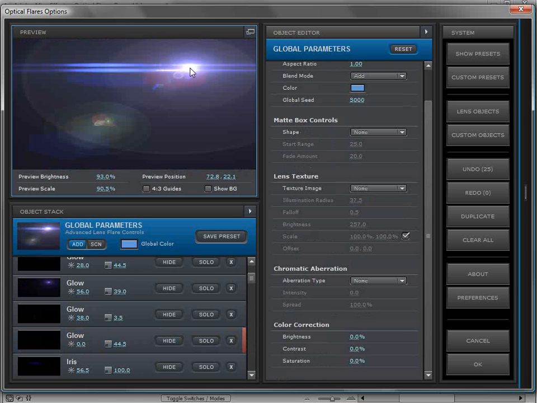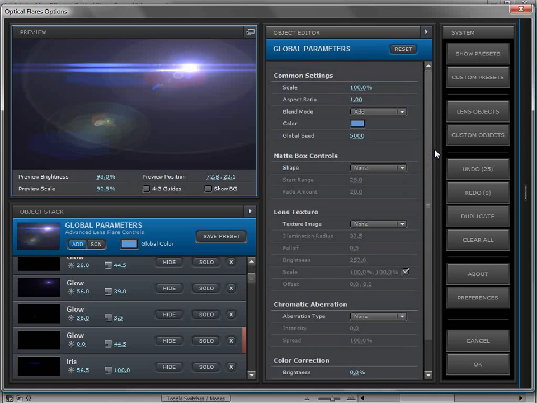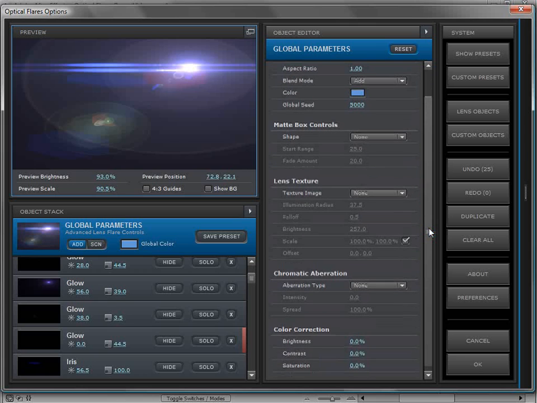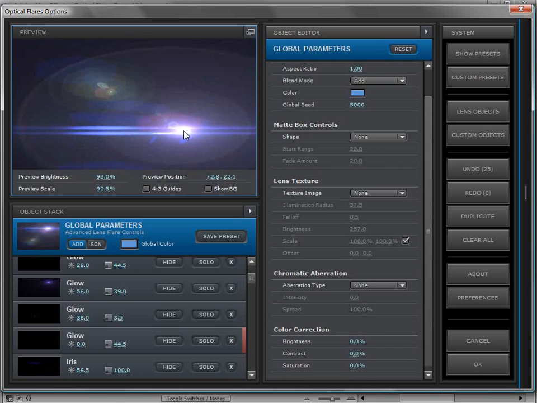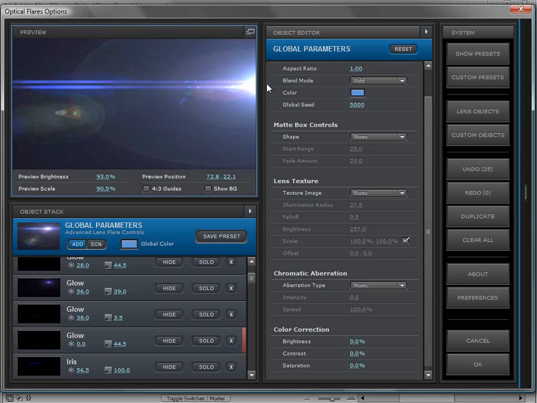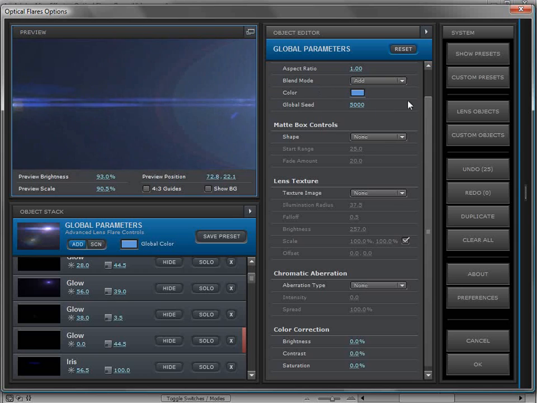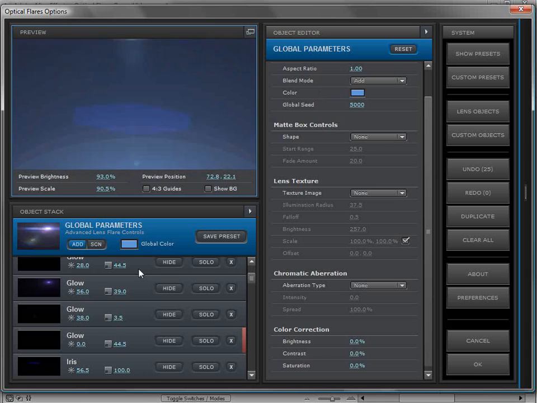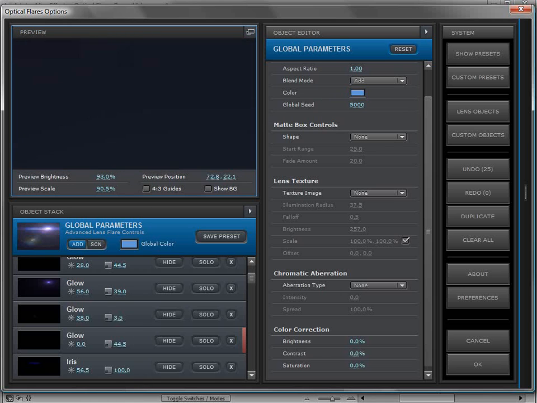So I've loaded a new preset, and I want to talk about the matte box controls. Now, in real life, a matte box goes around your lens and basically acts as a hood to block out lights from casting lens flares. So it's kind of an interesting concept that a lens flare plugin has a way to block them out. But here's how it works. If I move the lens flare outside of the frame area, it stays on forever until, you know, it's so far away that it fades out.